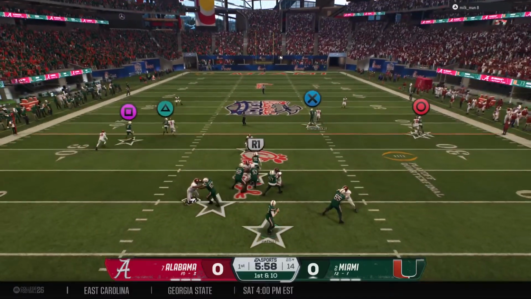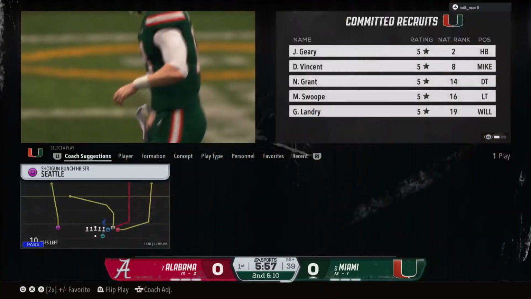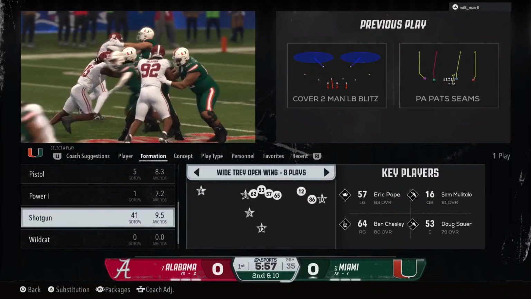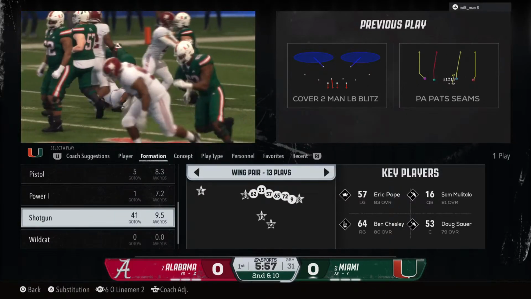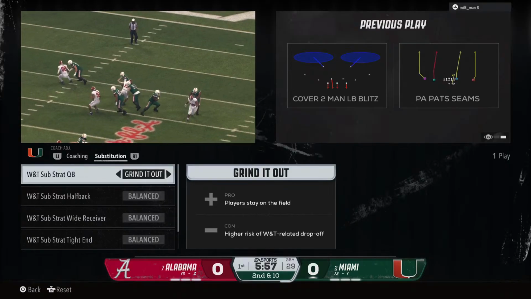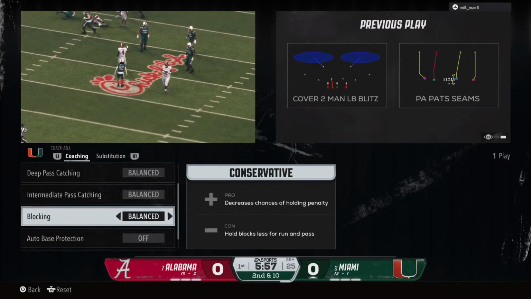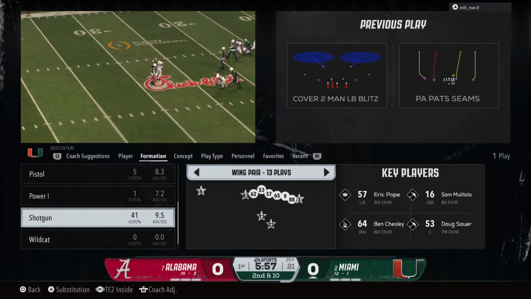Off the play fake, looking to throw on first down. The pocket breaking down. That's incomplete. Even on a first down pass attempt, he felt heavy pressure. Well, everybody talks about sacks, and they're very important. But sometimes just the rush, the pressure, affecting the quarterback is just as effective. He didn't have a clean throwing lane, and they forced the incompletion.